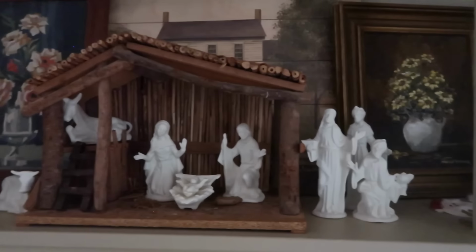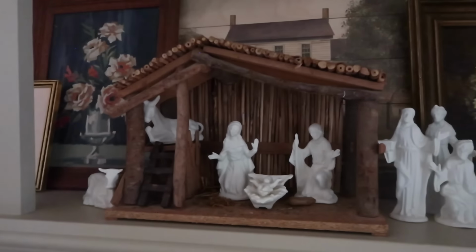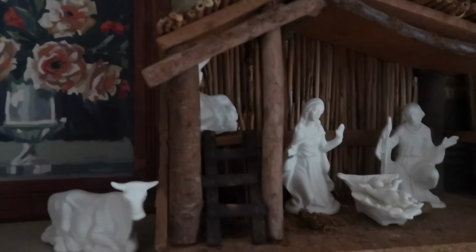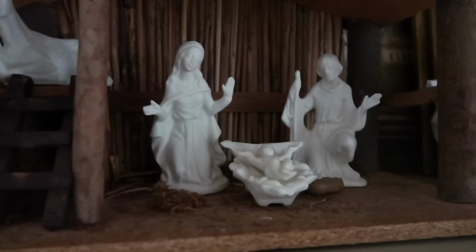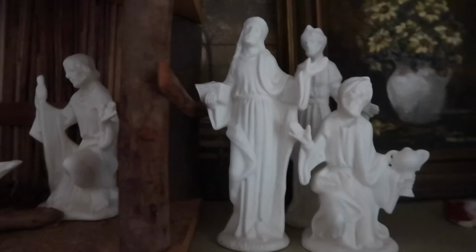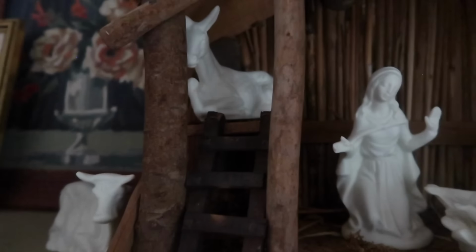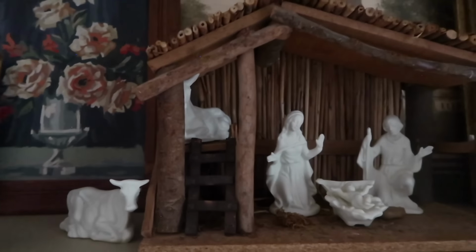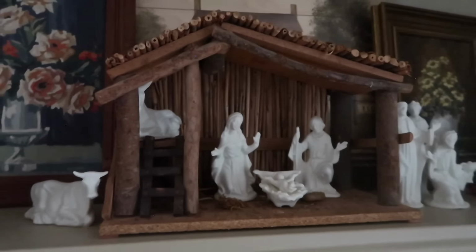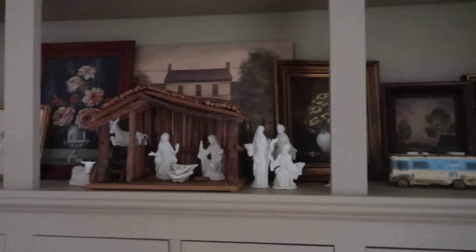So we've got them all decorated for Christmas, but the most important thing, the centerpiece of the built-ins, is our little nativity set. It is definitely challenging in our modern Christmas culture to continually remind ourselves of the reason for the season, Jesus Christ, and I am always trying to remind my kids of this all throughout the season. So whether it's decorations we have in the house, or certain books our elf on the shelf brings, it's about Jesus.